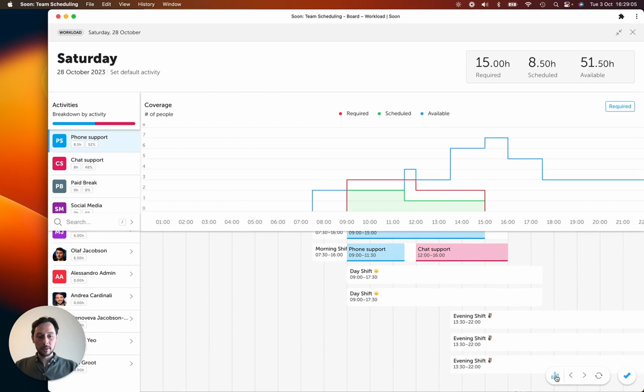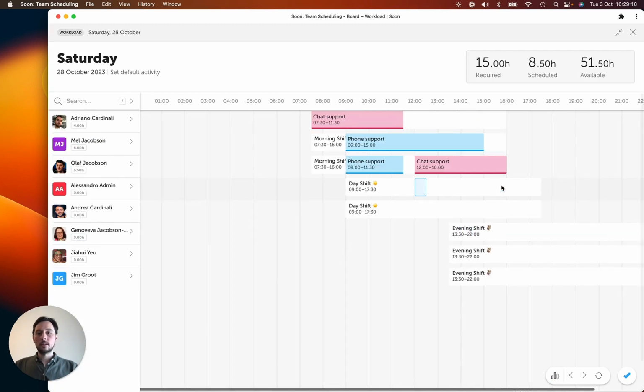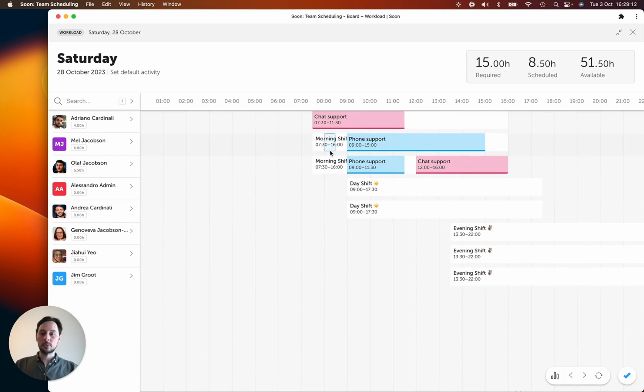Maybe one more thing that is very useful to know is if you need to adjust the time someone is working. If, for instance, I'm starting a little bit later, you can just drag and drop things around, and it just works as you expect. So just play around with this view. I'm pretty sure you'll be familiar with it in no time.